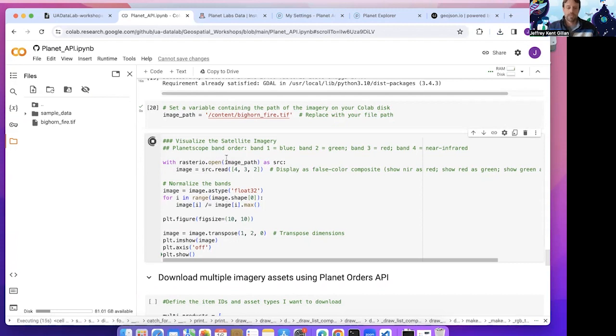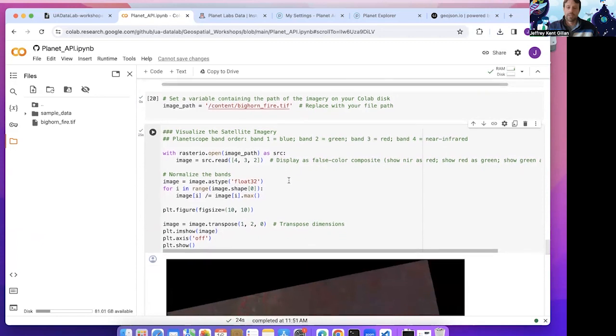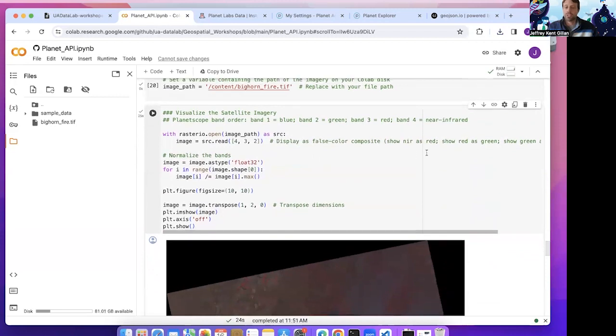So it's useful to be aware of the PlanetScope imagery band order: band 1 is blue, band 2 is green, band 3 is red, band 4 is near infrared. Right, and we wanted to display it as a false color composite, which means that we're showing near infrared light as red. We're showing red light as green, and we're showing green light as blue.